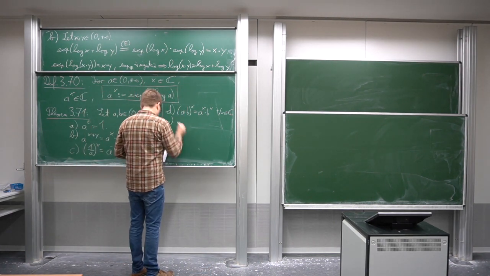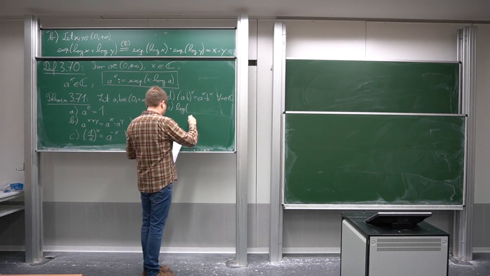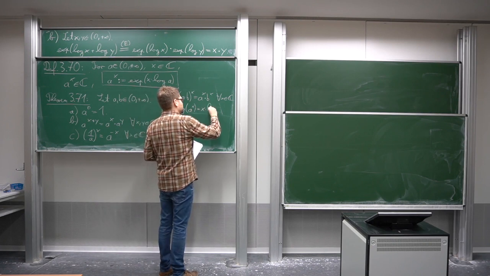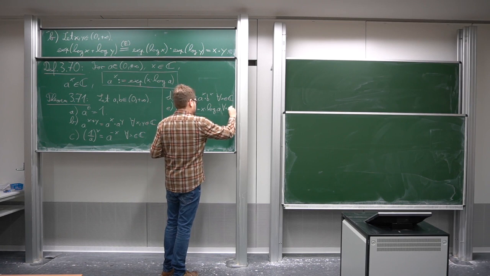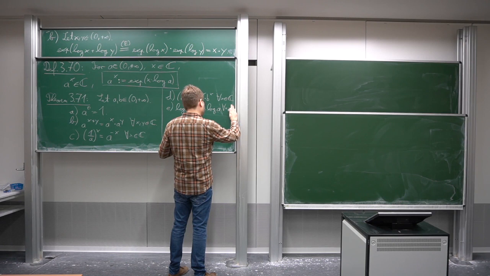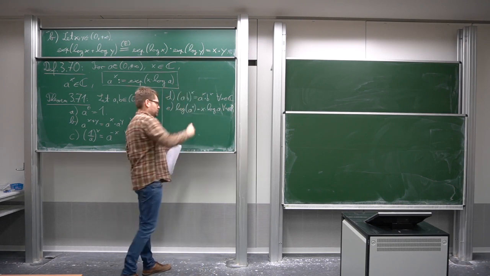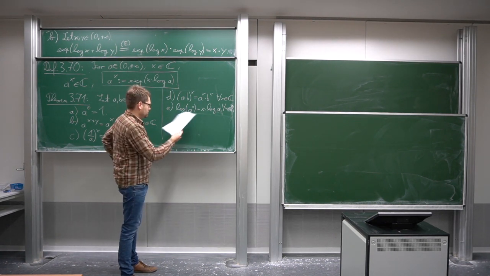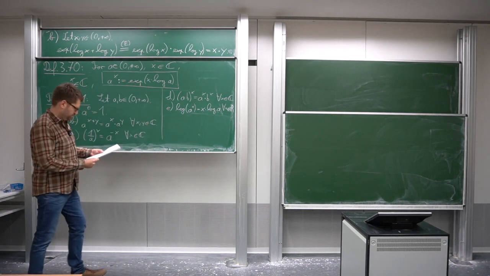E: this is just a logarithm law. Log of a to the power of x is the same as x times log a for all x in R, so now we have to restrict to x in R, because otherwise the logarithm is not well defined. If it's some power a to the x, we know that it's a positive number, so there the logarithm is well defined, but if x was some arbitrary complex number, this doesn't make sense.